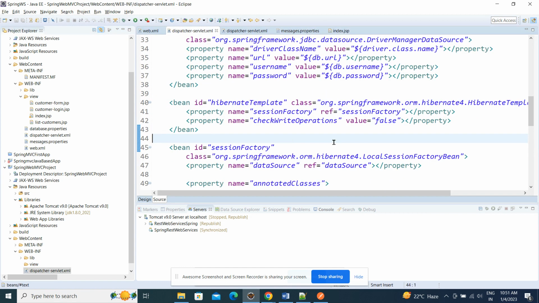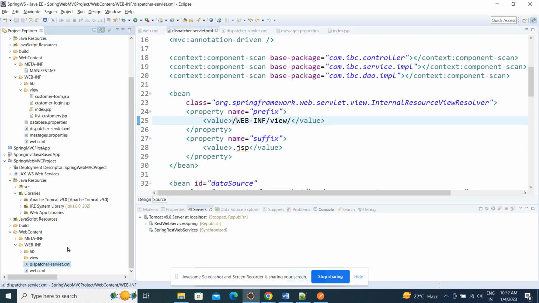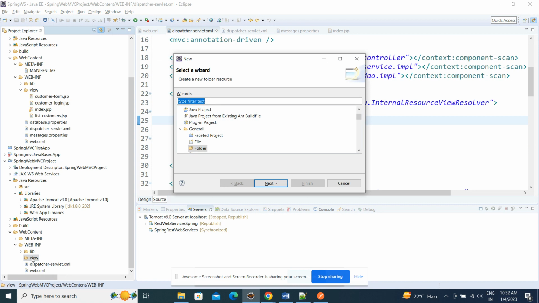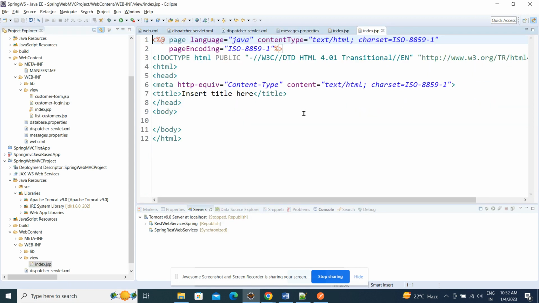What is the name of that here? View. Correct. Now inside this, let's create one JSP, index.jsp, with Ctrl+N on the views folder. Okay, this is the generated one.